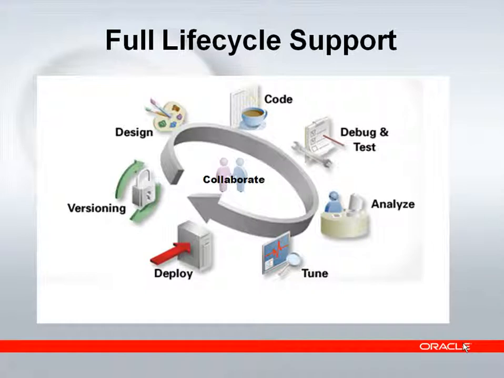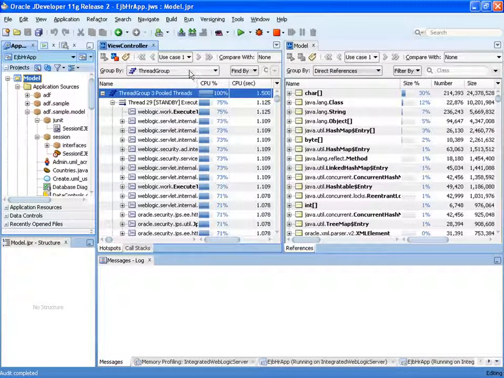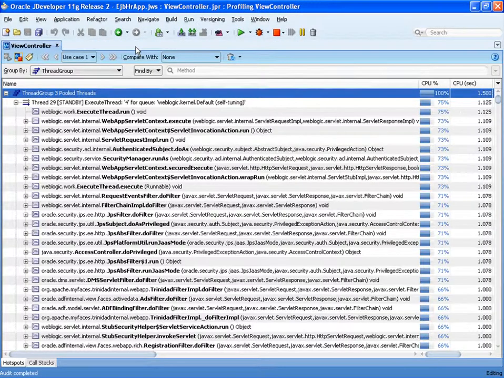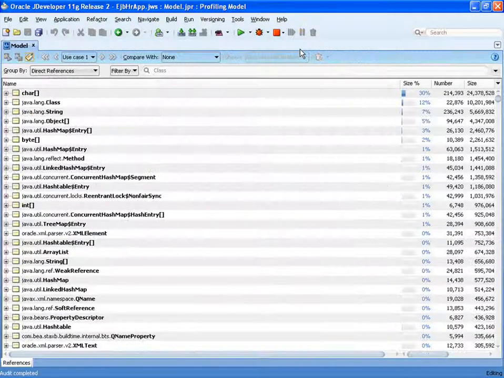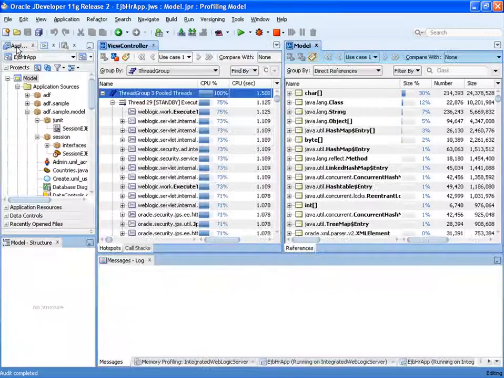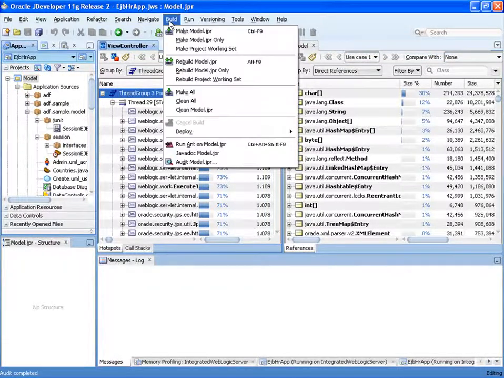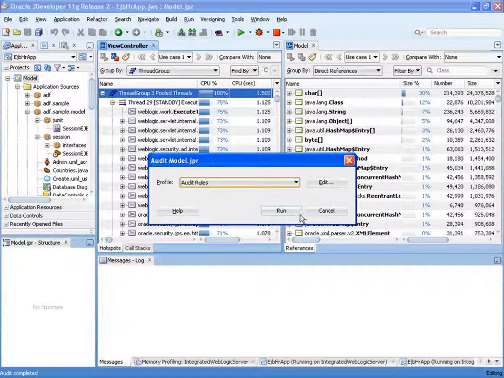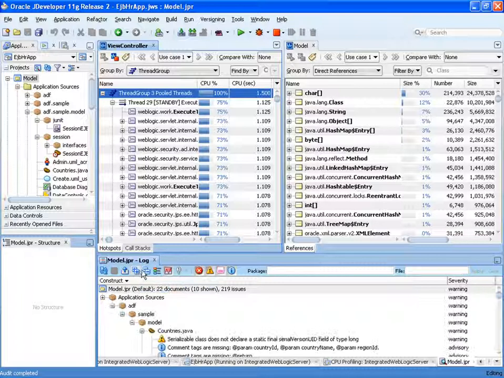Now let's talk about analysis and tuning of your application. Analysis and tuning of applications is also available in Oracle JDeveloper through functionality such as CPU and memory profilers that allow for the identification of possible memory leaks inside your code and analysis of the overall performance of your application. In addition, you can also define audit rules and run audit reports on your classes to implement coding standards as well as identify areas that can affect performance, for example.